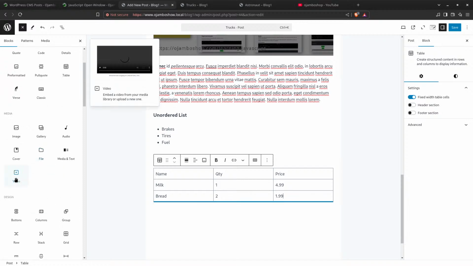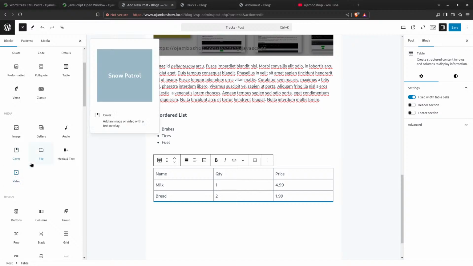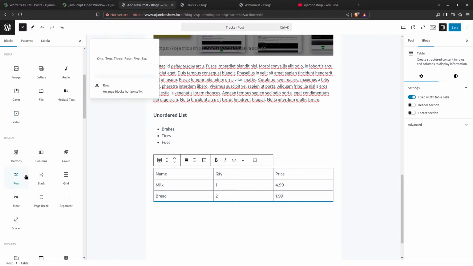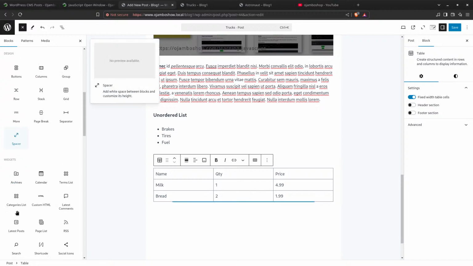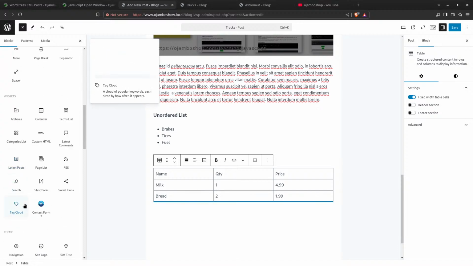as you can see here, you can add a video or embed a video. The other things, you can add buttons, and there's a whole bunch of stuff. You can add widgets, you can add a search, you can add a Contact Form 7. This is a good thing, if for example I want to add a form, Contact Form 7, that's a plugin installed.